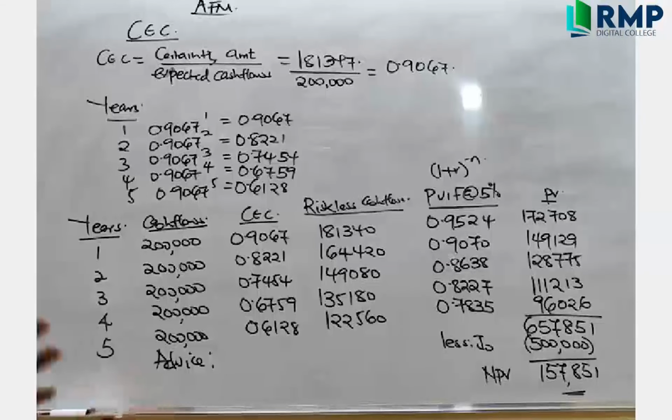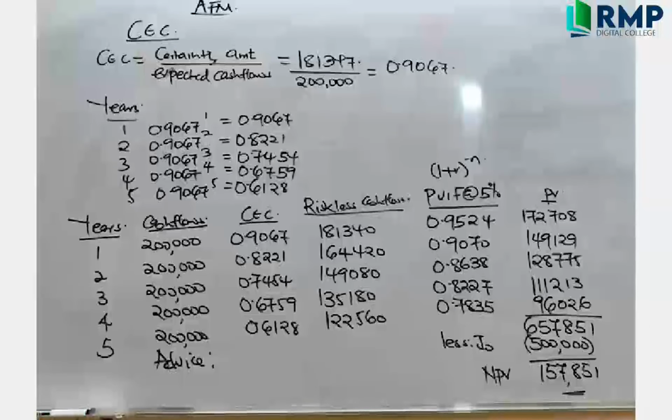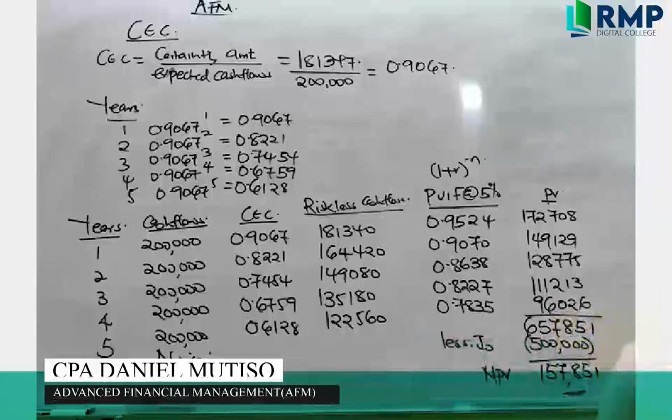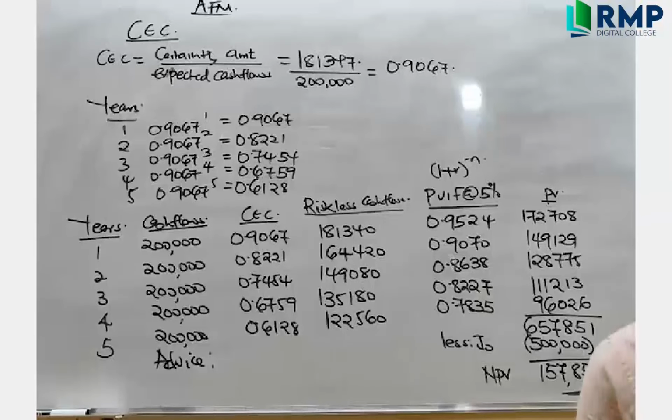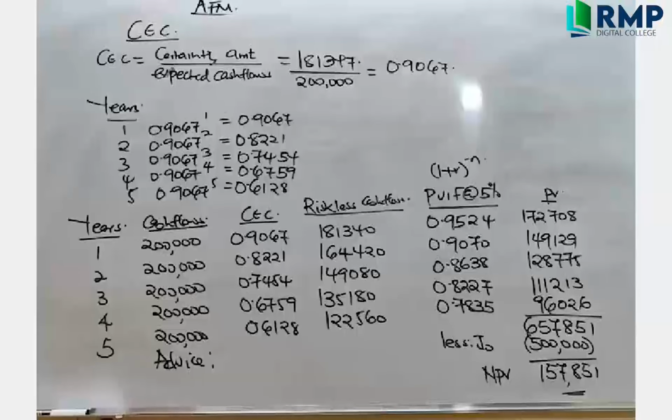Tomorrow we are doing three things which are very key. We are going to be doing the decision tree. We're also going to be doing aspects regarding inflation, where we incorporate risk and uncertainty. What else are we going to be checking tomorrow? We have to be checking on capital rationing. We have some few questions we have to factor there. And if time allows us, we do the investment decisions under risk and uncertainty, and also investment decisions under inflation. If we can arrive to class on time, then those are the things that we need to discuss tomorrow. Let us stop at that point, unless there is a question.